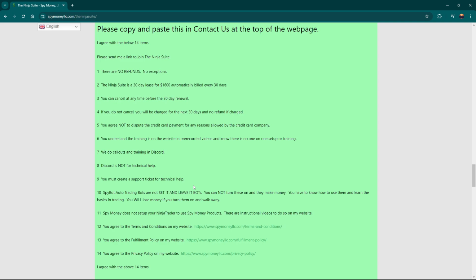Now the Game Changer has actually changed that a lot, and I'm not saying it's a set it and leave it bot, because I don't think any bot really is. But this was probably the closest to that we could come up with. And it actually does very well. Running the tests, I've been actively working on this one for about 1.5 years. I missed some things on it to make it work the way I want it to work, and it's actually working very well now. So the template that I have is the answer to it. Once you run the template, it has precautions in there. So it's actually the closest to a set it and leave it bot, but I still say don't do it.